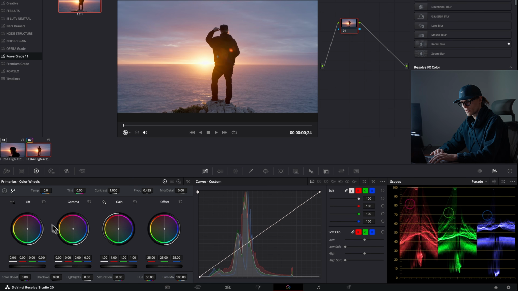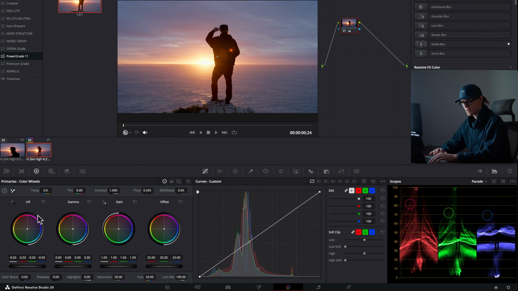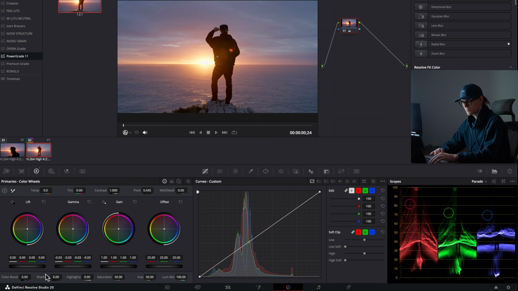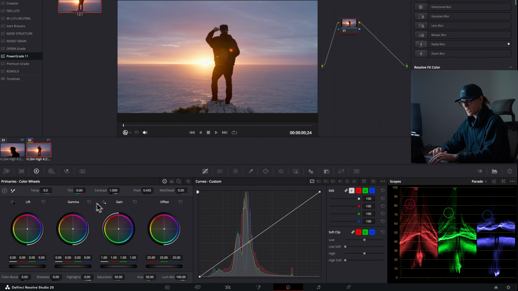Now down here is your wheels. This here will decrease your shadows, which says lift. You undo it with this. Gamma is your midtone. And gain is your highlights. So increase, decrease highlights here.